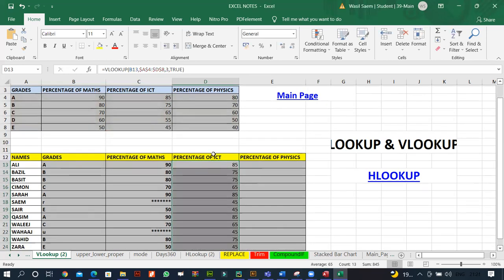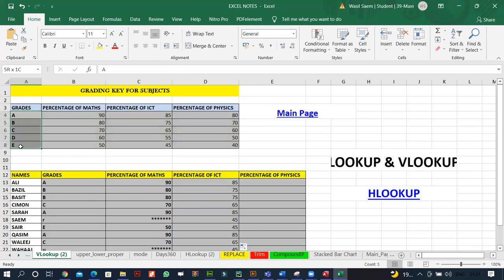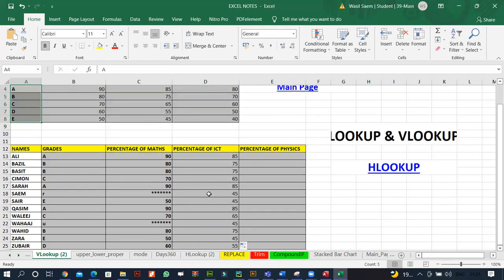In the case of approximate, you might notice something. I have over here R, and R is 45. I have over here U, and U is 45. I don't have R and U over here. Then how can I get 45? I'll tell you why. Because the closest value for R is E, so it gives me the value of E. Whatever will be the closest, it will give me, because we just talked about approximate match.